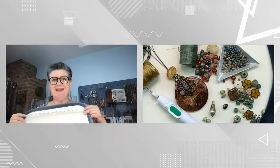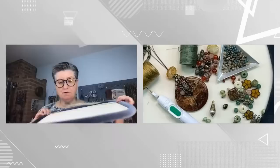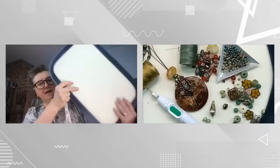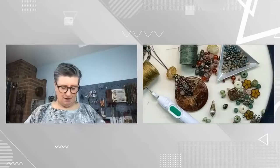I gave Emily that round one, so she's been using it. It's about 16 inches across. So it's 16 by 11 here. You can see there's the back. There's nice felt on the back and that kind of velux there on the front. Not too heavy, but I'm pretty pleased with them.